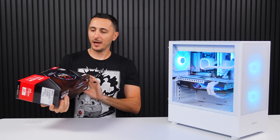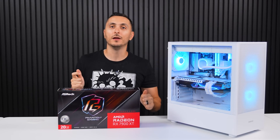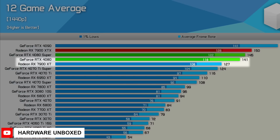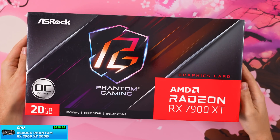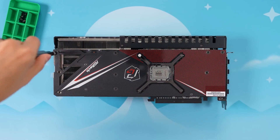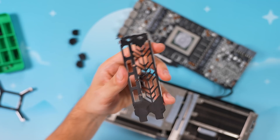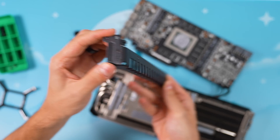For the graphics card, we were able to squeeze in a brand new RX 7900 XT, which sits right underneath the more expensive RTX 4080. Instead of paying 40% more for only an average of 10 FPS gains, I got the ASRock RX 7900 XT for only $630 — giving us the most value imaginable for this price point. I did decide to paint this card to blend in better with the color scheme, painting the PCIe bracket, the backplate, and the front rail piece.